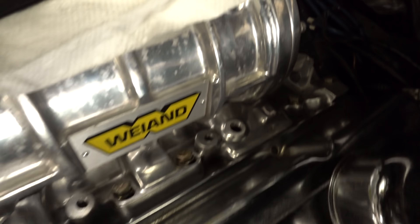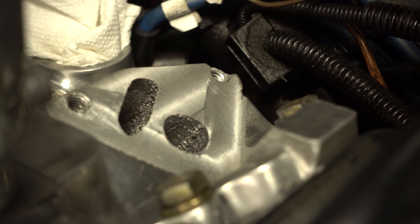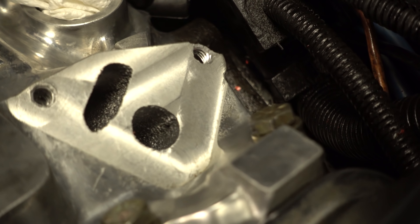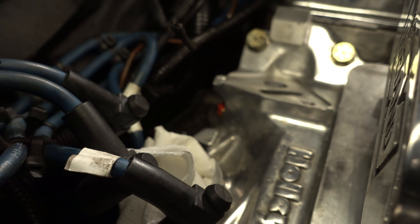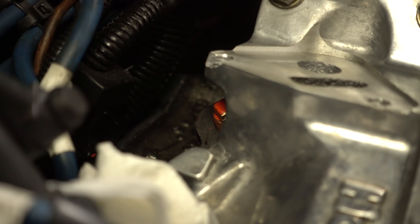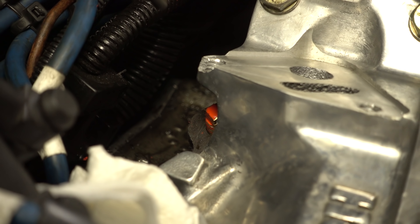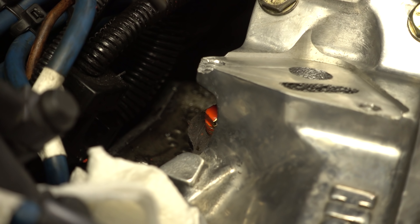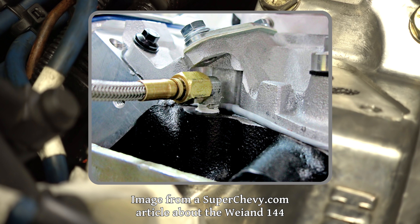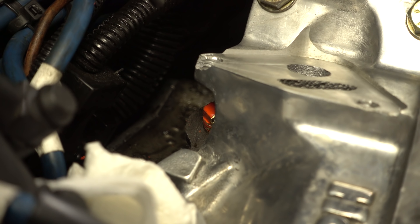So this is the EGR plate. You can see the edge of this threaded section is cracked off. I knew that before installing it and my plan was to just have a bolt and a nut hold it on. What I did not realize until installing it is that the whole thing covers up the hole for the oil pressure sender — like completely covers it up. There is no way to get anything installed there. I even bought a mechanical oil pressure gauge and figured that fitting would work — it doesn't. Even that fitting is too tall. So the only way to install one without modification would be to find a very low-profile 90-degree fitting and install it before the intake manifold. But it's something I should have noticed beforehand — that's pretty much on me. I really wish they would have noted it in the instruction manual though.